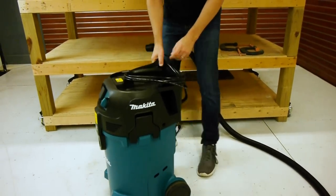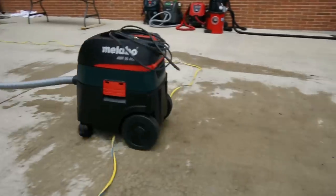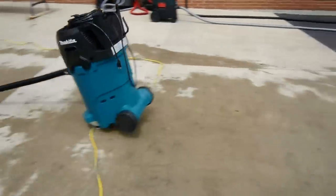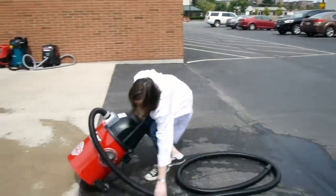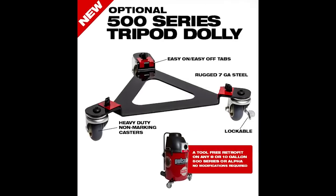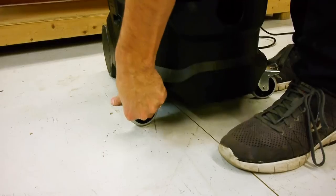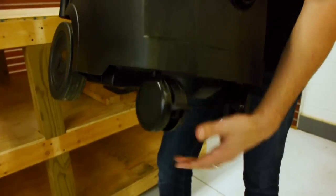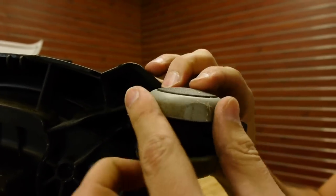Nobody wants their vacuum moving when it should be still, and when it's rolling, we want it to roll smoothly. The Makita takes a huge fall here — literally. All the vacs, empty, were rolled over an extension cord, and the Makita crashed hard twice. The rest handled it pretty well, except the PulseVac, which has no wheels — you can get their tri-glide dolly for $160, but that's significant extra cost. The Milwaukee has the nicest casters by far: heavy-duty metal with smooth rolling and great locking on both front wheels. The plastic wheels on the others don't make much sense for rough surfaces like brick, concrete, or asphalt where silica dust work happens. The Makita had nice casters but no locking mechanism, making it a pain to work with.